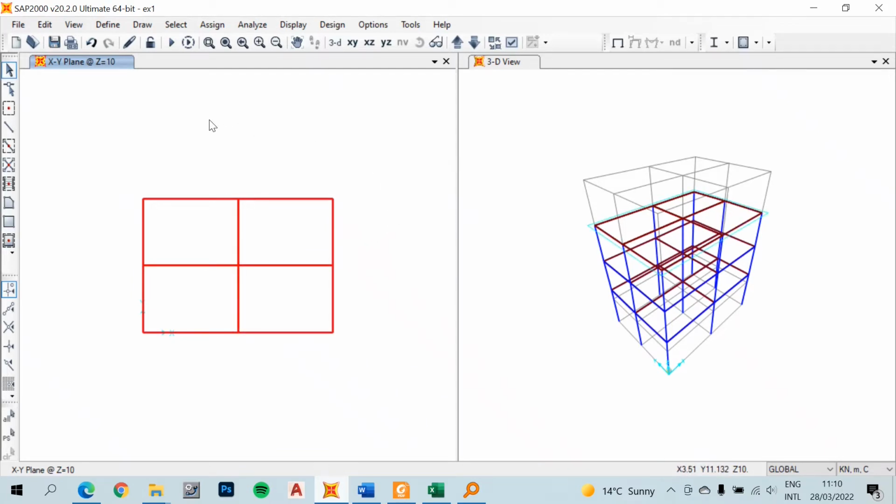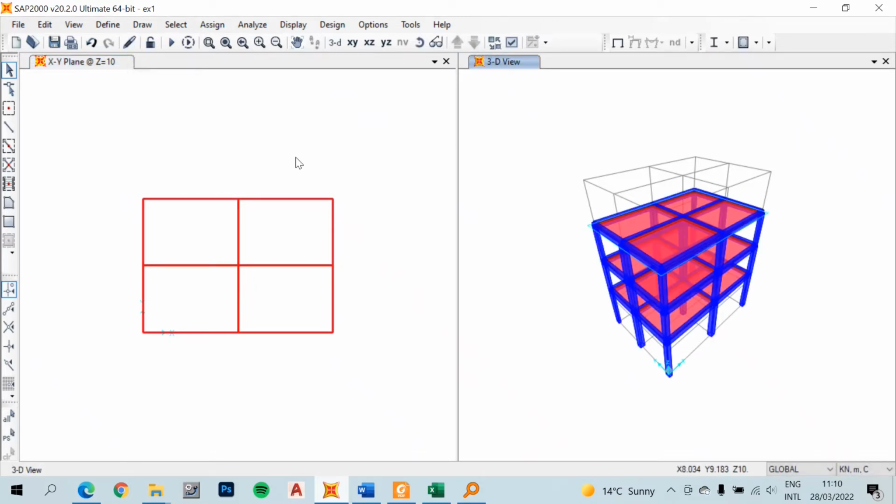So now I have every member already modeled. I can check again in the view. I can see that it was done well, and then I select the slab again and I assign the loads.